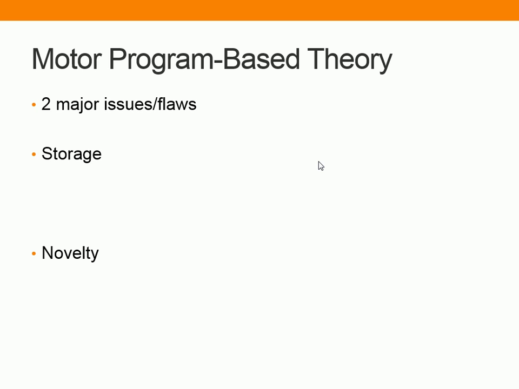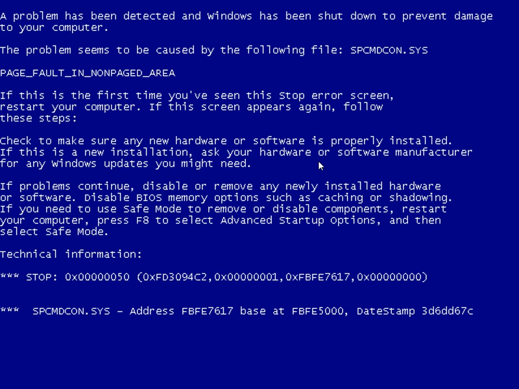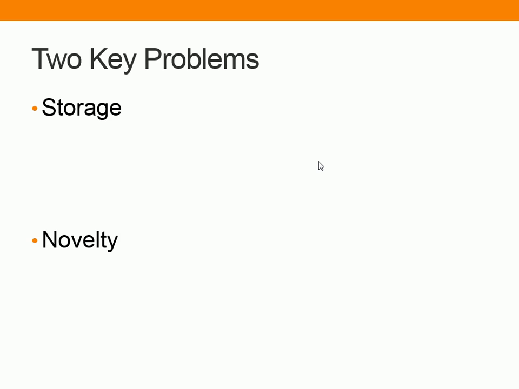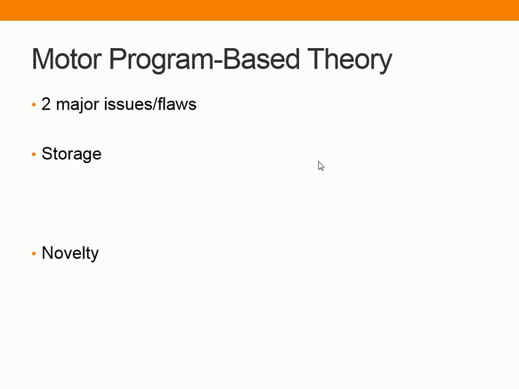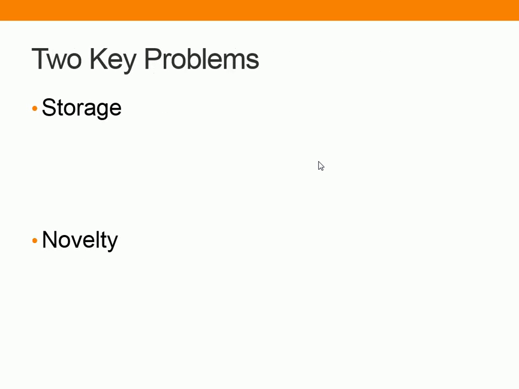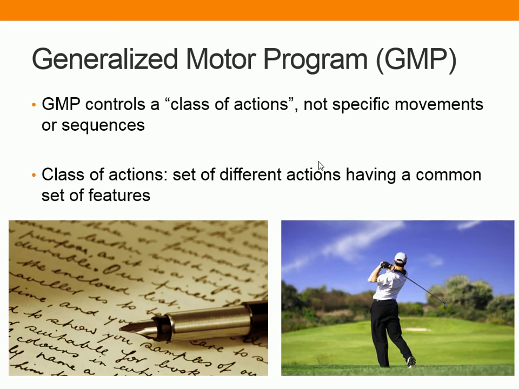So when I do something novel, what happens? Do I just say, okay, I've never done this before, but I want to skateboard now? And then when I go to do that, something like this happens. I just get the blue screen of death in my mind. That's not what happens. The issue we have is we can't possibly have a motor program for everything, especially things we haven't done before. So these are some key weaknesses of motor program theory. There have been some theories since that have built on those to address some of the issues. We'll talk about those coming up here.